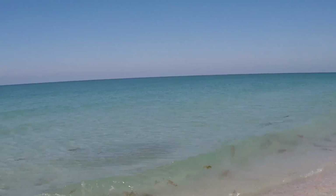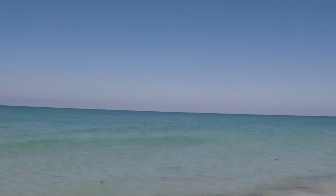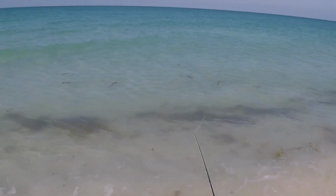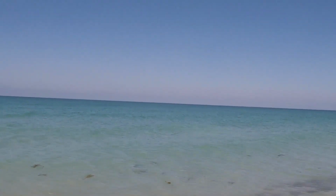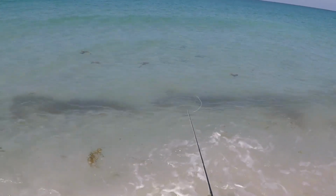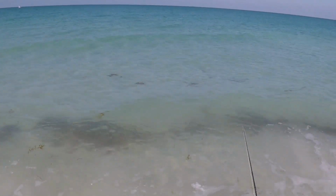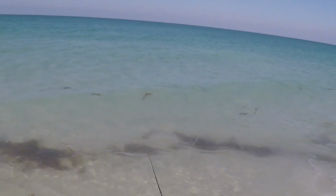Don't see, should be snook around it, but there's something right there. I don't know what it is. But it looks, I don't know what those are. Those are snook. Oh, what are those? Those are the Tripletail. Those are the Tripletail. They may have been the ones that I've been fishing for, so they probably won't get, but we'll see.